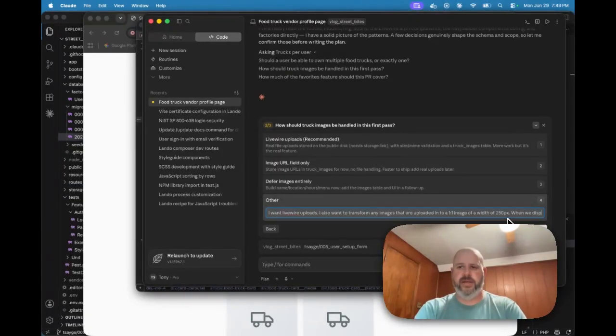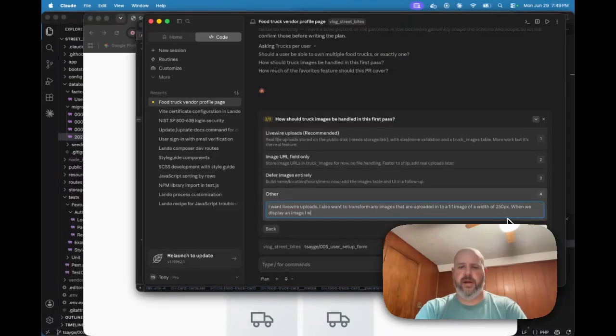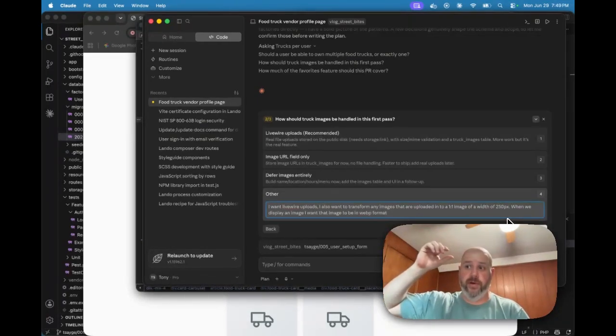When we display an image, I want that image to be in WebP format. I think that's one of the preferred formats for speed. We're going to be working with potentially many trucks in the future, assuming anybody wants to try out this thing.